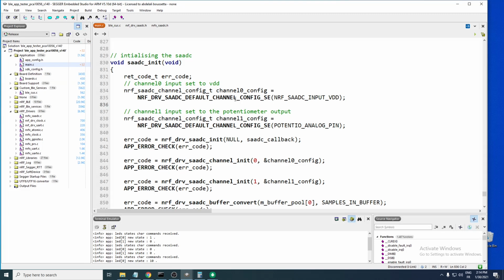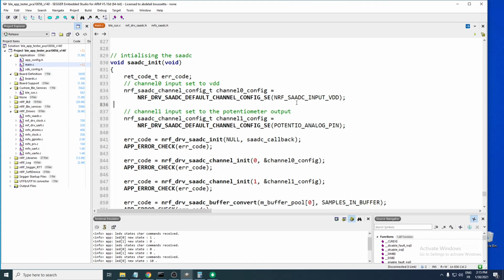So what we're going to do is just read the VDD. Just put here NRF_SAADC_INPUT_VDD. The VDD has no input, so it won't be a hardware pin.